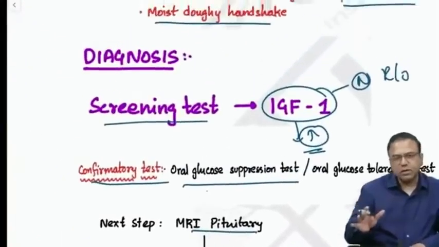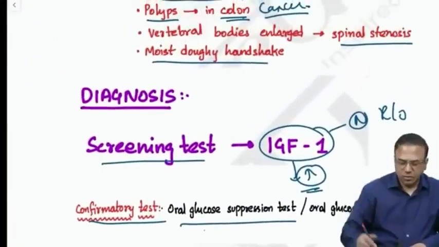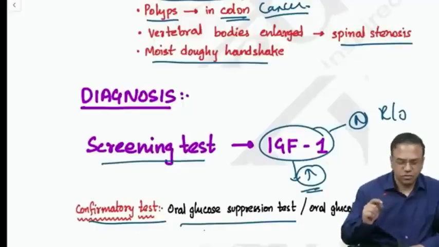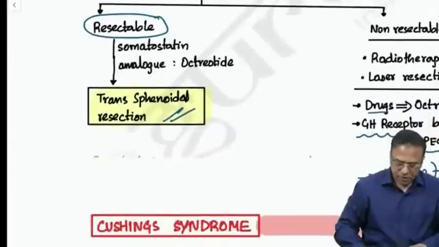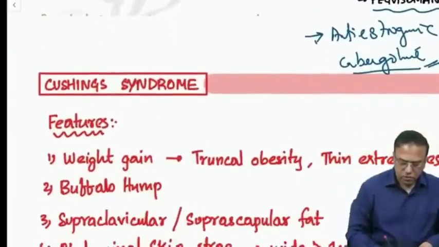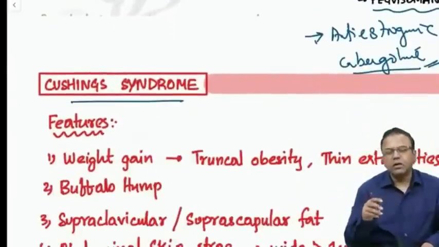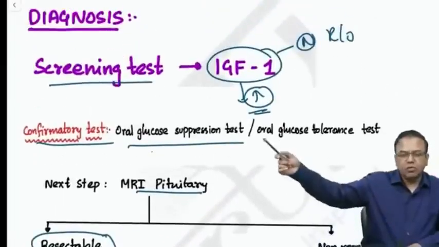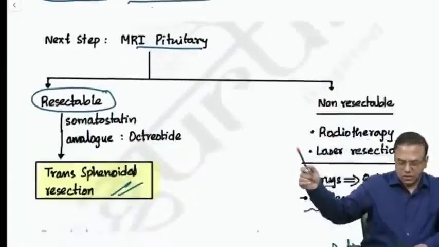Of all the questions in acromegaly, the most repeated question is, in the investigation what you should not do is don't check the growth hormone alone. Okay, checking the growth hormone alone is useless. So starting always is IGF-1. Then you can use growth hormone as a part of the oral glucose suppression test. Just growth hormone alone is useless.